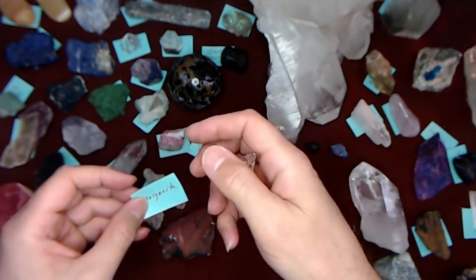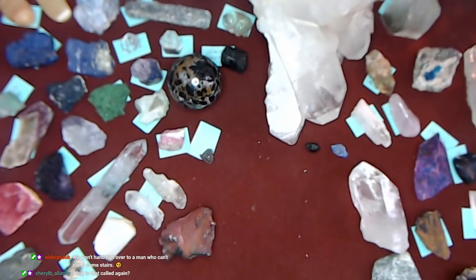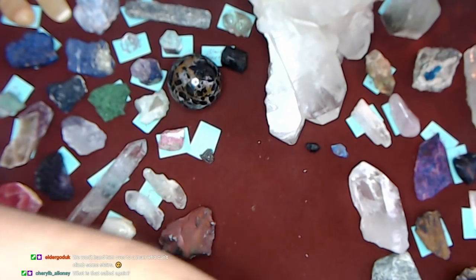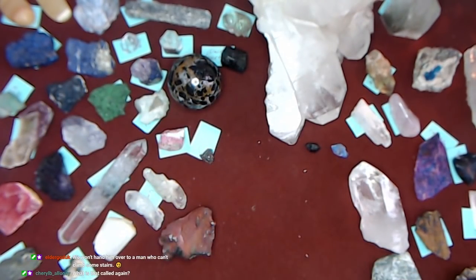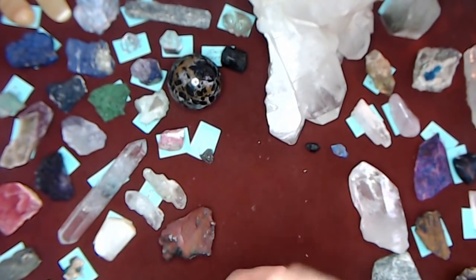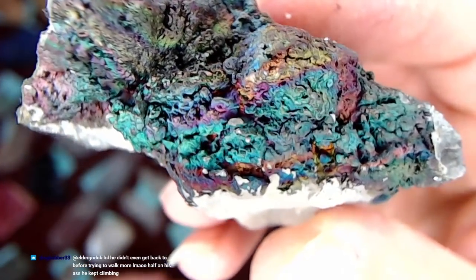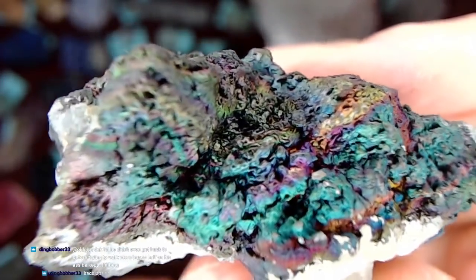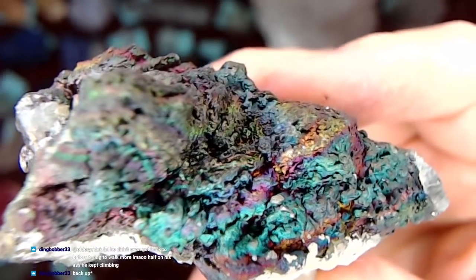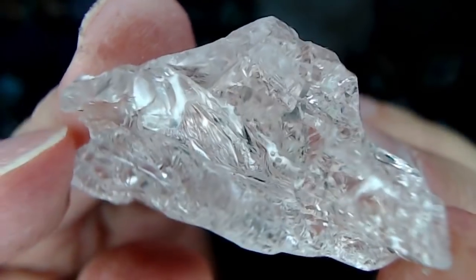Morganite. This is morganite. Let me make some room, put it here. I'm gonna take a sip of apricot liqueur. The other one was oxidized iron ore on quartz, and this one's called morganite. I've got so many crystals here, I forgot where I put it. Oh, it's this one. It's oxidized iron ore. So the oxidization gives it all these tints, right? And this one is morganite. Very glassy sheen to it. Look at that. Looks trippy. It looks like just broken glass.